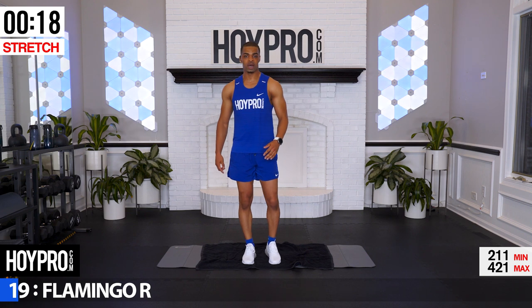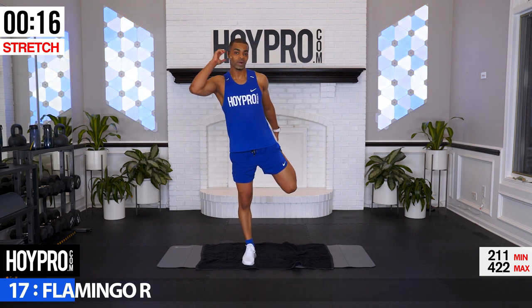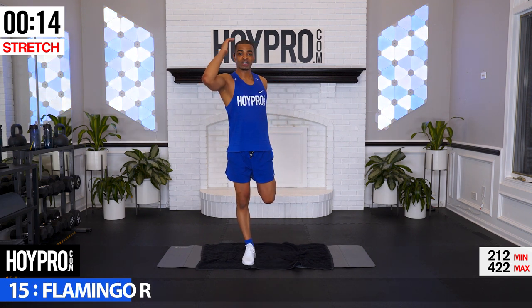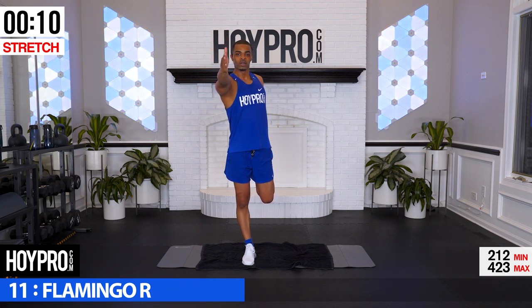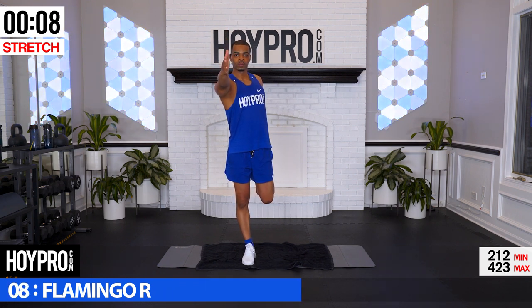Other side. Left foot is down. Reaching under the right foot with the right hand. Knees are straight down. I know we got a wobbly leg fighting that balance. Hold on to a steady surface if needed. And we're almost there.